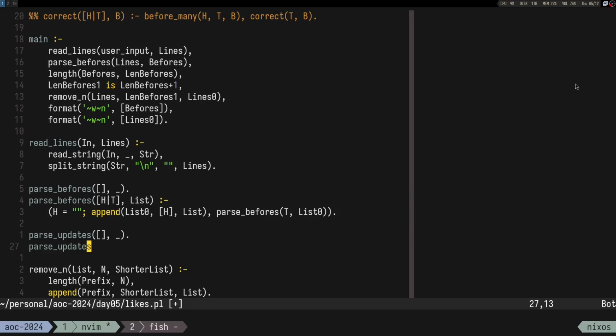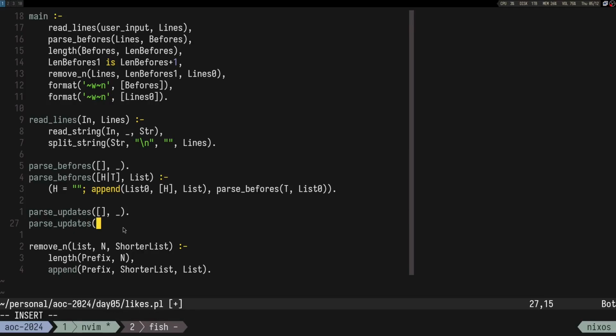I guess we have to parse a list of numbers, but yeah, let's see. Right, so my idea for parsing the updates is something like this. So we have the head and the tail of the list, right?